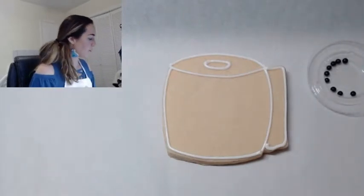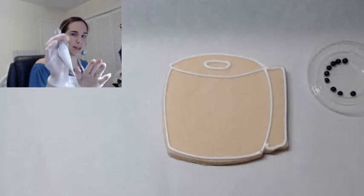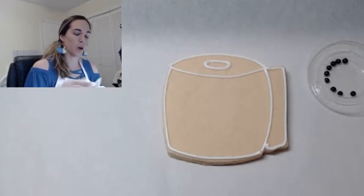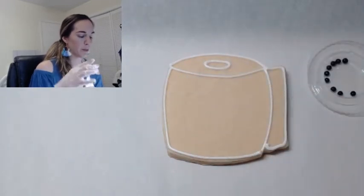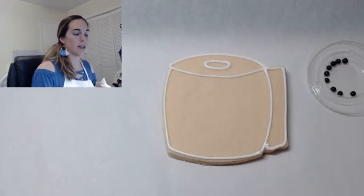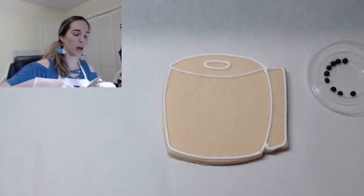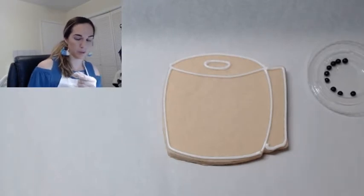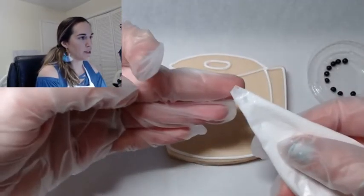Okay, so next up, we got those ready because we're going to drop those in when this icing is wet. So your white, go ahead and mix it up if you haven't already. We're going to only flood the middle part right here. It's a pretty big section. And then when we're done filling it in, we're going to drop the eyeballs in. So if this is your first time, maybe watch me first. I'm going to cut a little bit bigger of a hole than the outline one. Not too much bigger, but just a little bit bigger, if you can see about that much.